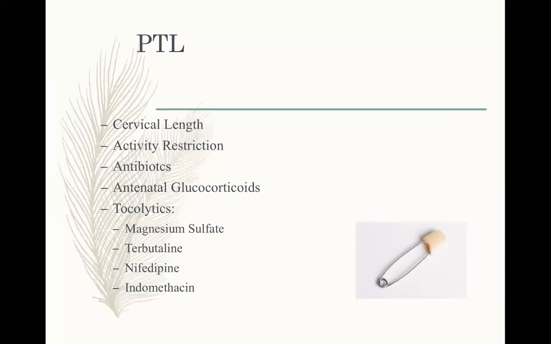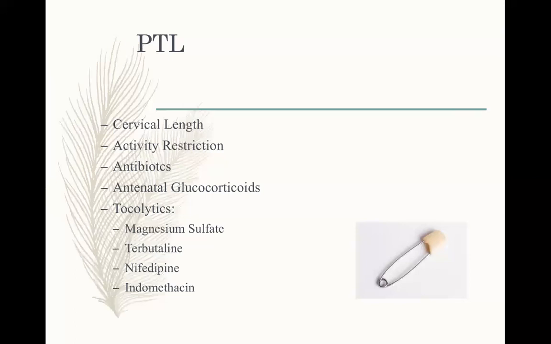I mentioned before that preterm labor is typically caused, the only definite cause is infection, so we do give antibiotics. We will usually, if it's preterm labor, just give one course of antibiotics and see where we are after that. We'll give antenatal glucocorticoids, which is going to be betamethasone, and we either give 2 shots of betamethasone, it's 12 milligrams of betamethasone 24 hours apart or 12 hours apart, depending on the risk of the delivery.